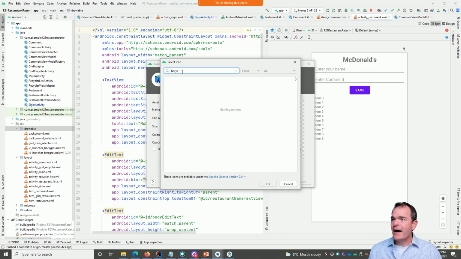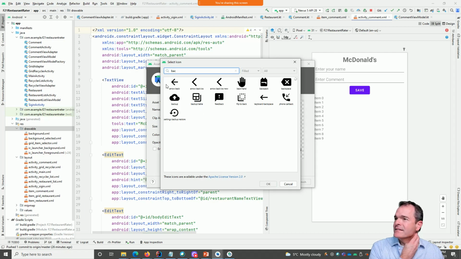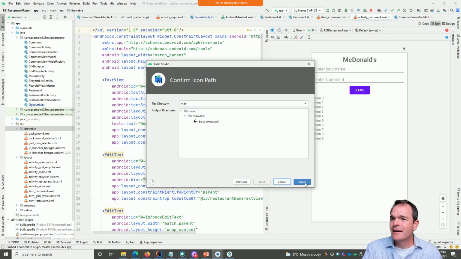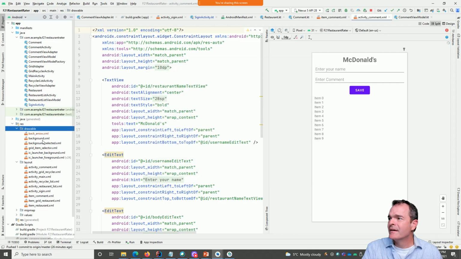I'm going to search for back, and I can see here we've got this back arrow. I'll say OK, call this back arrow, and say next, finish. So now I have this back arrow in my drawables folder.